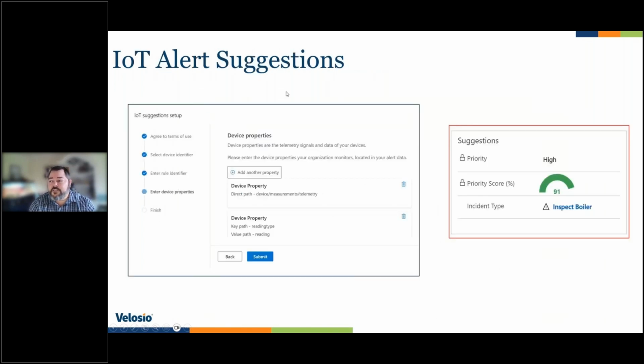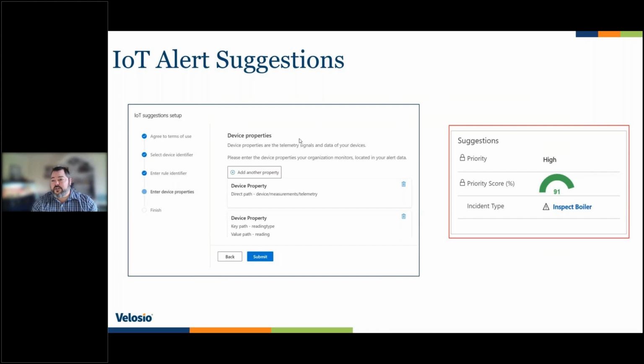And then IoT alert suggestions. I know I'm running through these really quick, but I want to get to the new stuff that's coming out. IoT alert suggestions is again another algorithm that you put in place. It's looking at everything coming in from your IoT alerts, and it's giving you suggestions off of that.